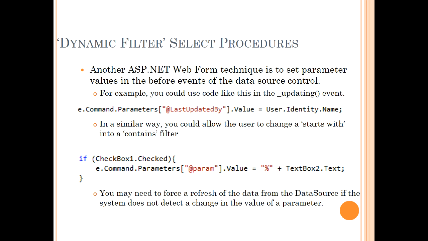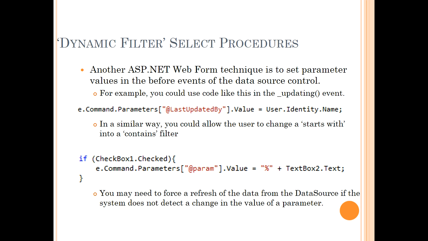So we can grab that information and provide it to a parameter for a stored procedure that's going to look for last updated by, for example. So that's just a general example. It's useful in all different situations. I'll emphasize that notice that the @ symbol is there with the name of the parameter. It includes the @ symbol itself as a string. So we're naming the element in the collection of parameters by its actual full name.